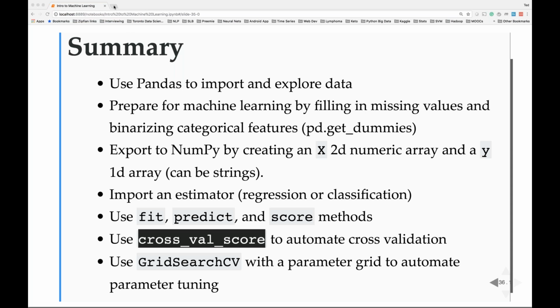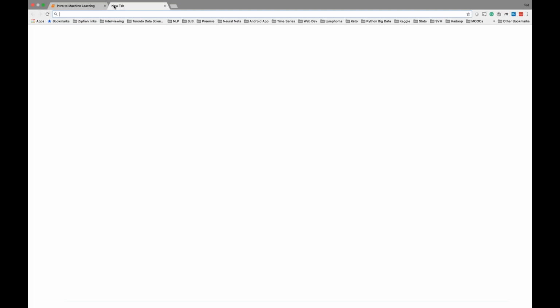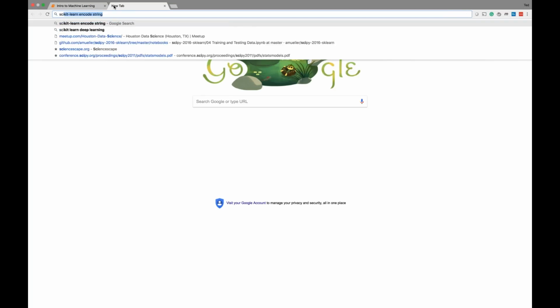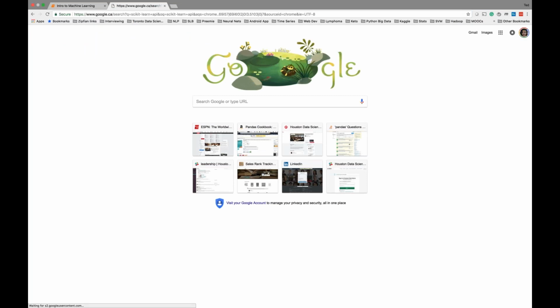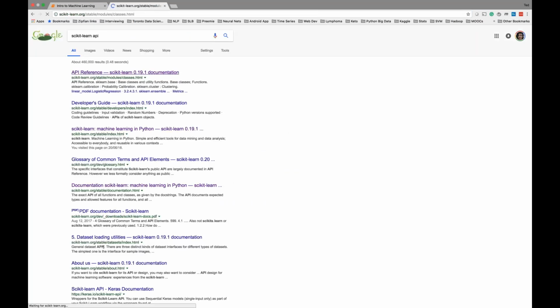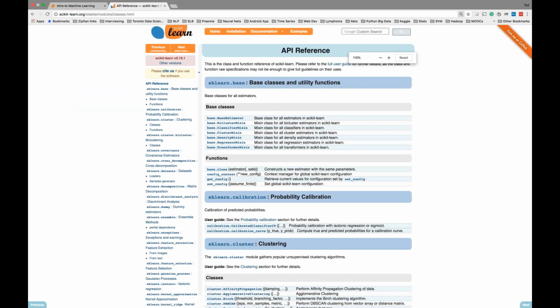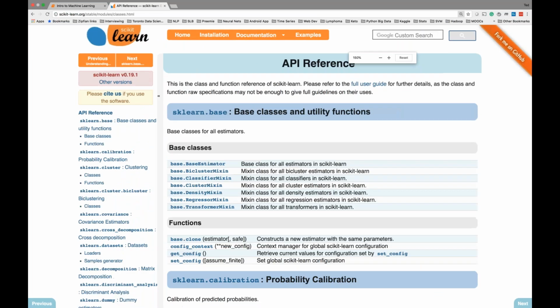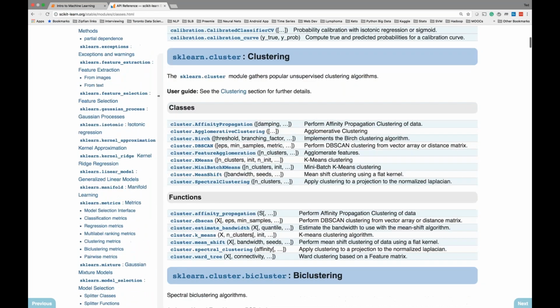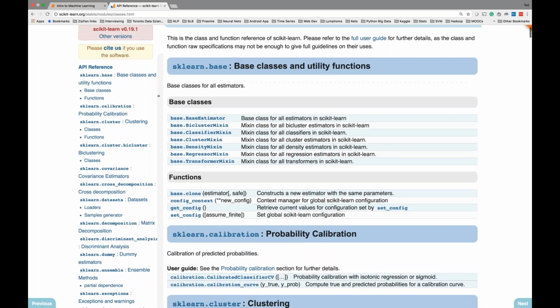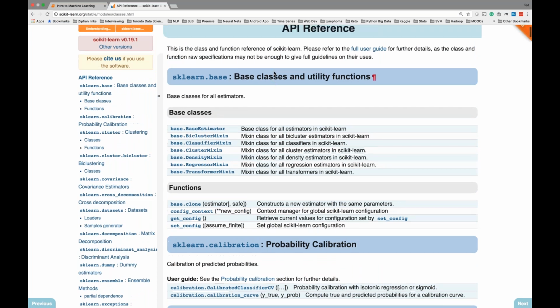There are hundreds more things you can do in Scikit Learn, and if you want to learn more, I would encourage you to go to Scikit Learn and the documentation. If you want to see more about what's possible, you can look at the API reference, which basically contains everything that's possible. This helps you get an overhead view of what's going on in Scikit Learn. You can look at all the different modules.